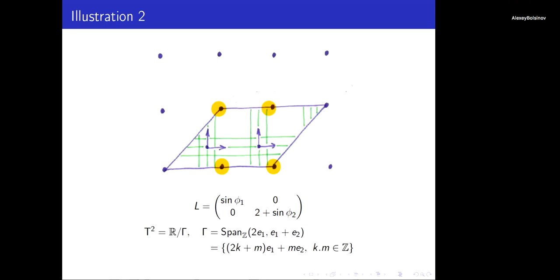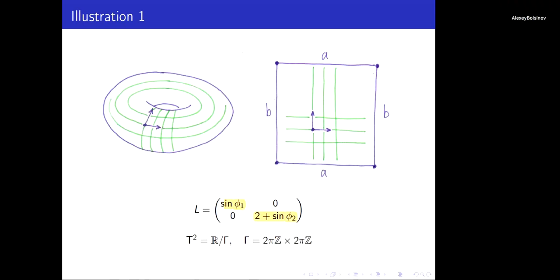But now I want to do something else. I want to take the quotient with respect to a lattice which has a different basis. The basis of this new lattice is 2 E1 and E1 plus E2. Okay, so the fundamental domain is this parallelogram. I can do it, of course. This is just a covering map. Then this example differs from the previous one and cannot be represented in this way. Well, what is the reason why?